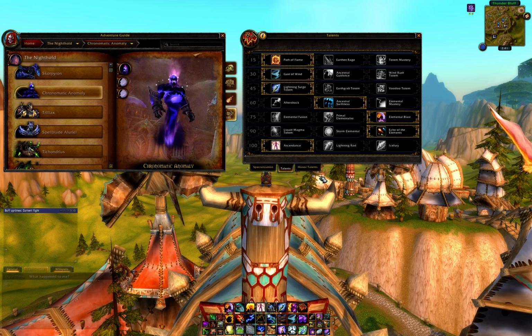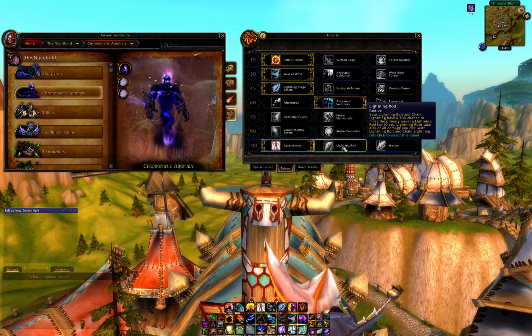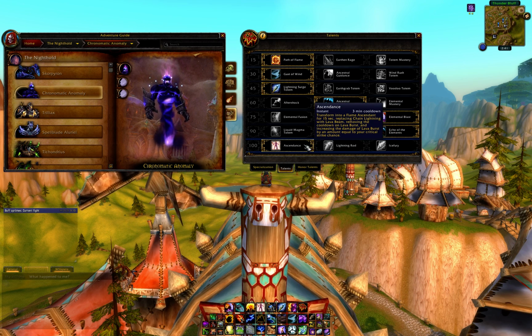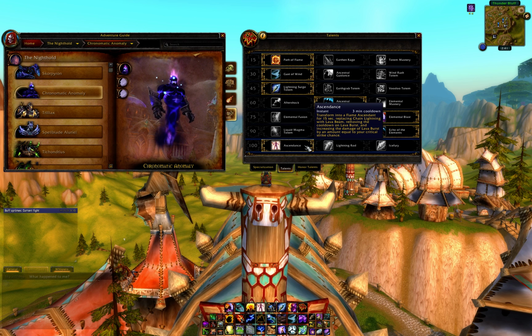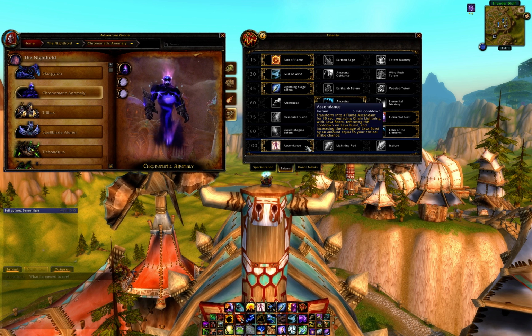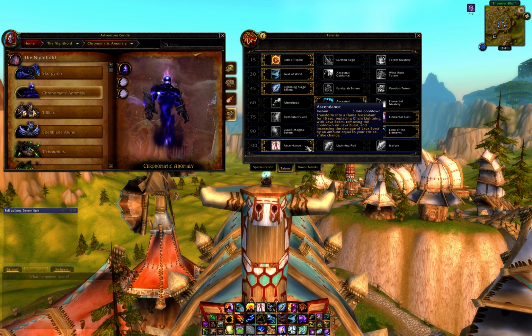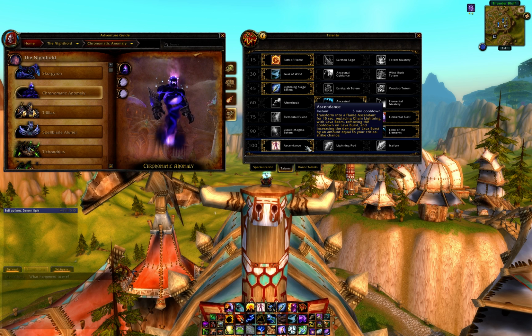On Heroic, however, I don't think Lightning Rod is as good. The kill time on Heroic is much faster than on Mythic, and that really lets Ascendance shine, especially because on Heroic, my guild, we kill it in about 1 minute and 45 seconds, I believe, something right around there. It's under 2 minutes.